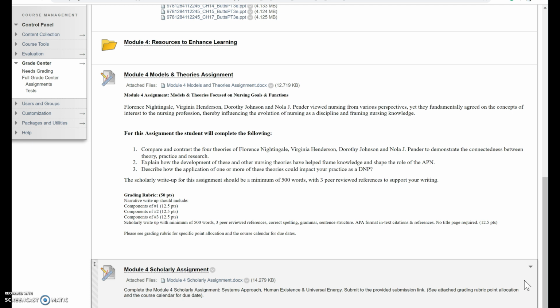As you're looking through your reading in your textbook, you're going to see that they write about all 3 of these that have this systems perspective.